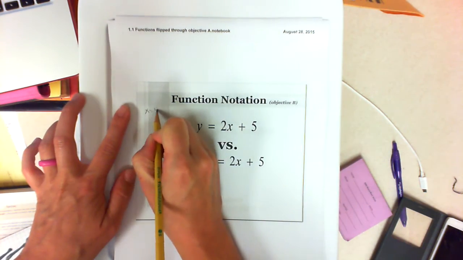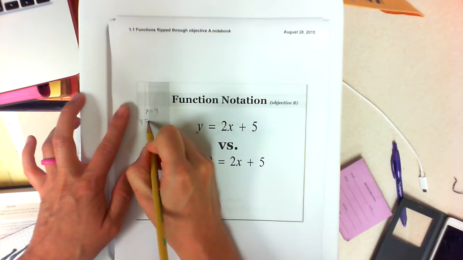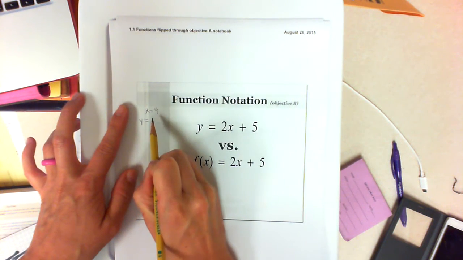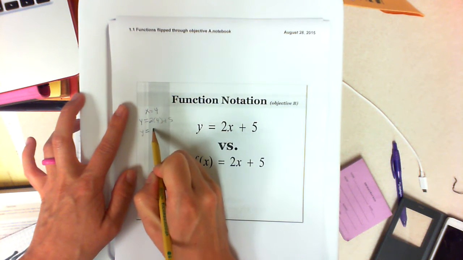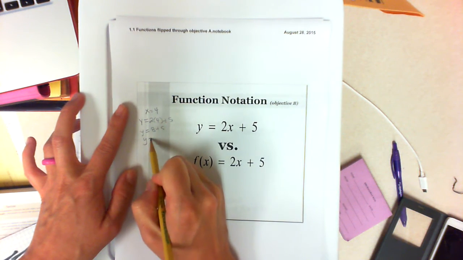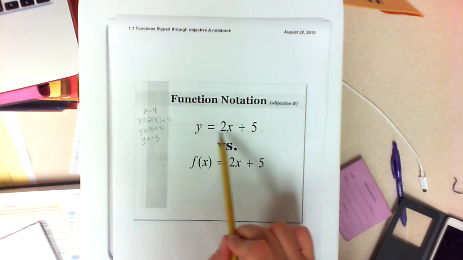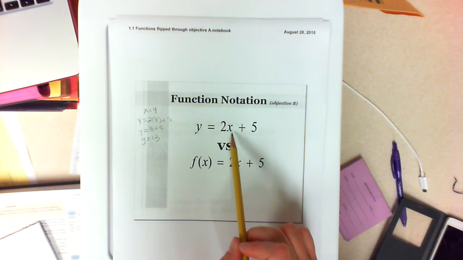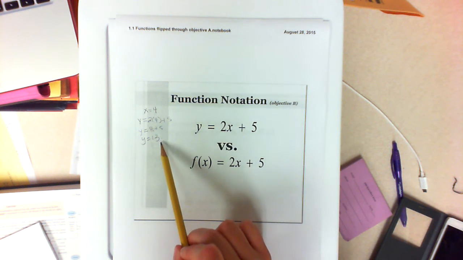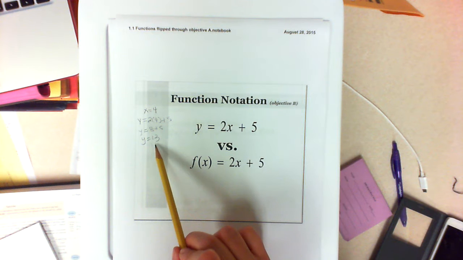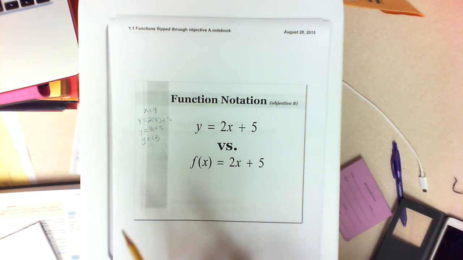So you say, okay, x equals 4. Most of you know I'm going to plug a 4 in for the x, so I'd have y equals 2 times 4 plus 5, so y equals 8 plus 5, so y equals 13. That's all well and good, but now you say, okay, I have this equation. What was x again? Oh, x was 4, and if x was 4, y is 13. So you have this process on the side, and you've got your equation, you had to plug it in, and everything's in a different location.